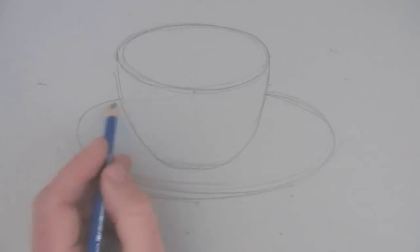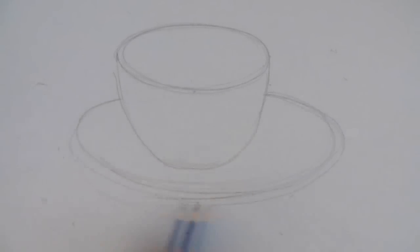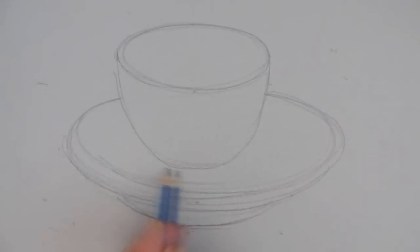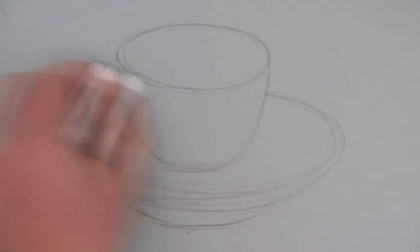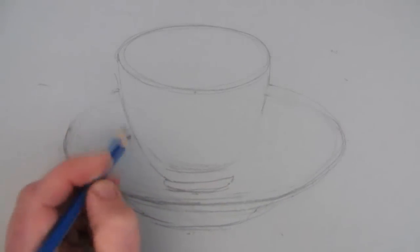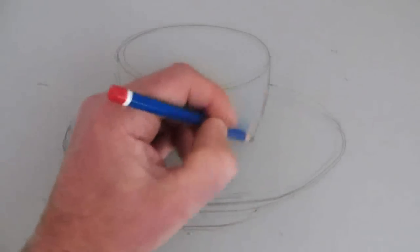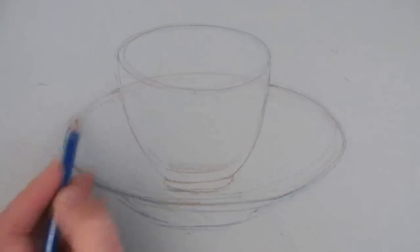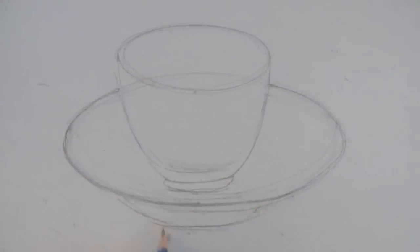And now I'm thinking about drawing some lines at the base of the saucer. Now here I just need to erase a few lines just to clear up the drawing at this stage so that I get a thickness, and I also need here a thickness to the rim of the saucer. So now I think I need to redefine the base of the cup to make it wider and perhaps nearer to the closer edge of the ellipse, and then I'm continuing the ellipse through the cup at the base to check that it works, and I can erase that line later on.